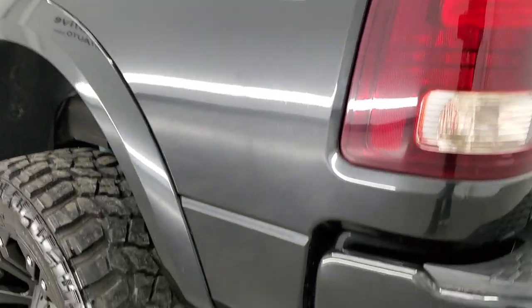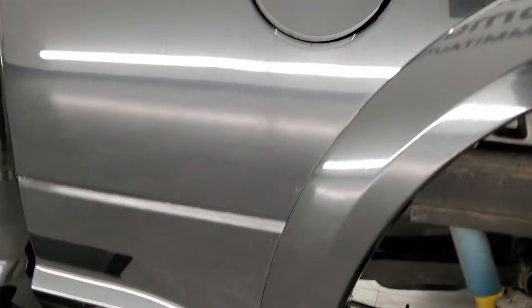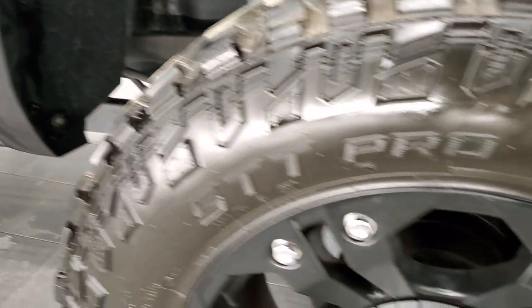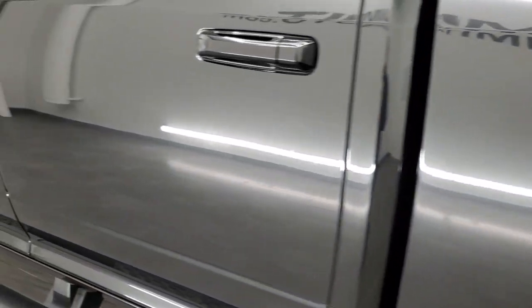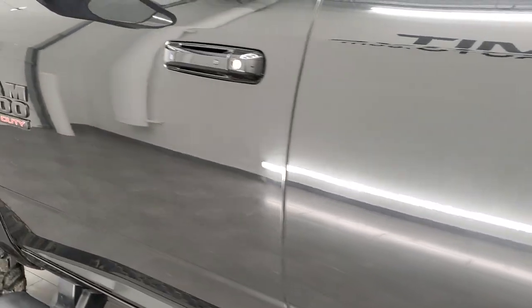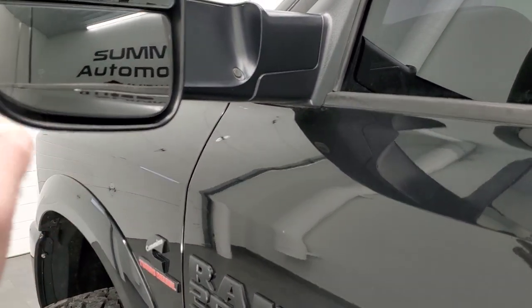Coming down to the driver's side, just as clean as the passenger side — no dents or dings on the box. For full disclosure, this back room is in excellent shape as well. Driver's side doors look really good; didn't see any dents or dings. It does have the heated fold-up tow mirrors with built-in directional signals. They also fold in.